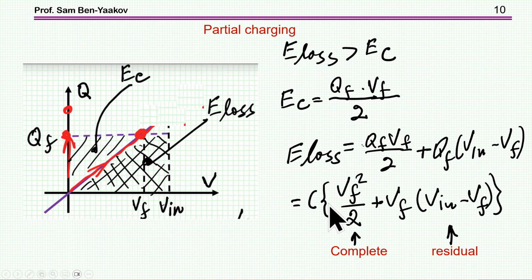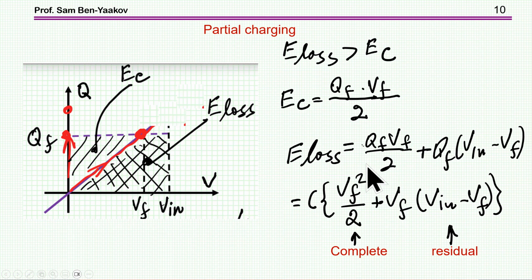And this is, I'm starting here with the case of a partial charging. That is, I have an input voltage, I'm charging the capacitor, but I'm not waiting to the end. I'm interrupting the charging here. So if you look at this picture, really the math doesn't matter. You understand what's going on here. Because for this part here, we already know that this energy stored in the capacitor is equal to this part here, like if this would have been the source. Now, as it turns out, our source is a higher voltage. So we are pulling this charge from a higher voltage, and therefore there is extra losses here. And this is the amount of these extra losses, okay?